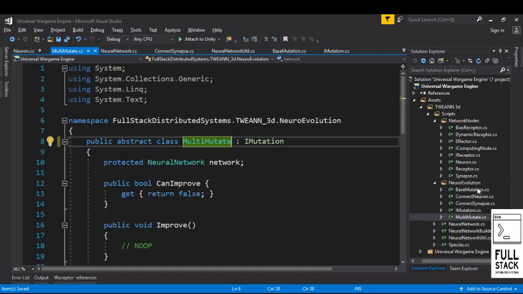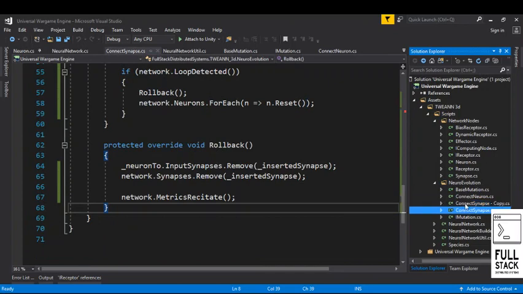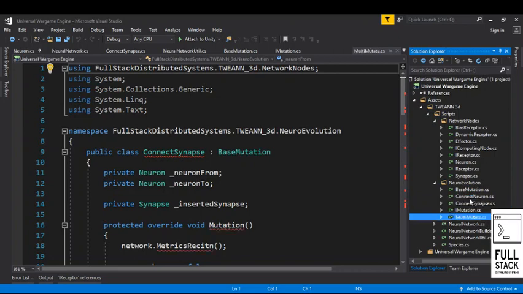Oh, well, that was the wrong thing to... Oh, it's still early over here, guys. Let's do our multi-mutate. You're like, why are you copying and pasting?